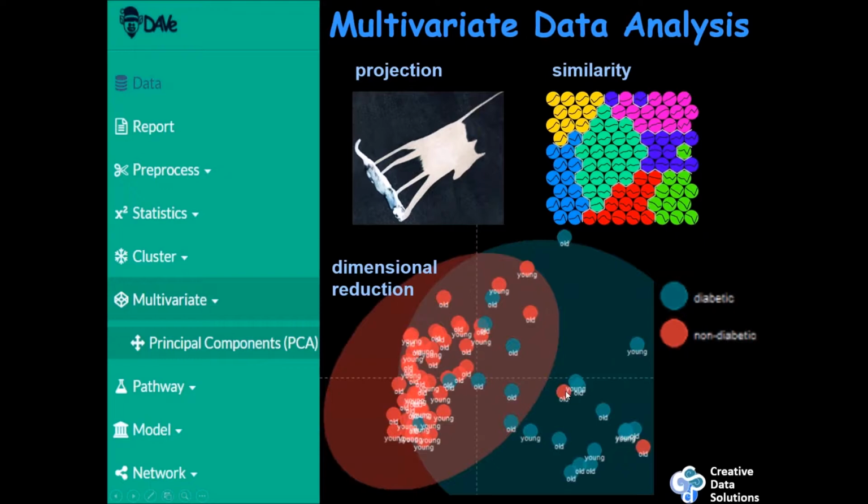And so now it's interesting to see that some of the previously misclassified non-diabetics who look very diabetic, we now see that they're also older, and it's well known in the literature that there is definitely an interaction between age and your glucose control. So having this kind of insight, one thing we might say is that we need to update our statistical analysis strategy to include this covariate of age. So we need to look at how the metabolites are interacting with both type 2 diabetes and age, and then the type 2 diabetes-age interaction all together.